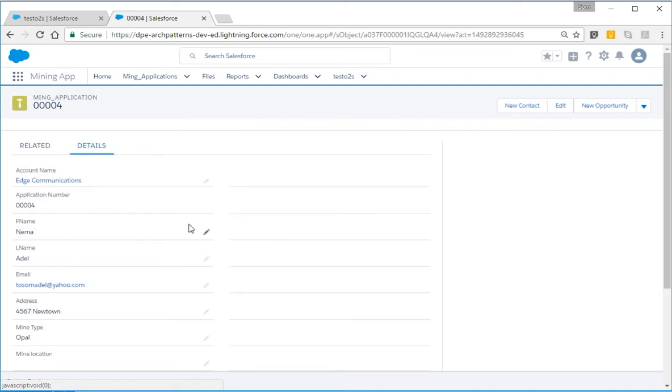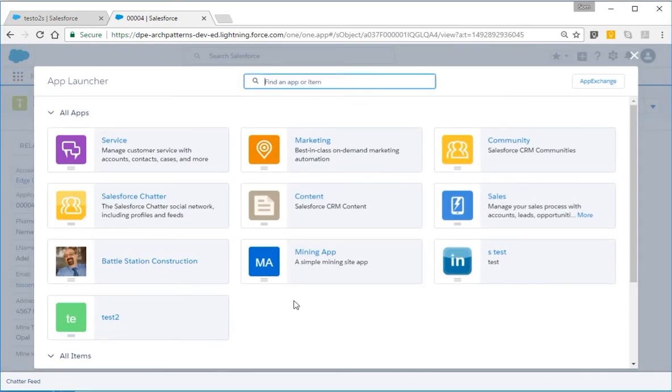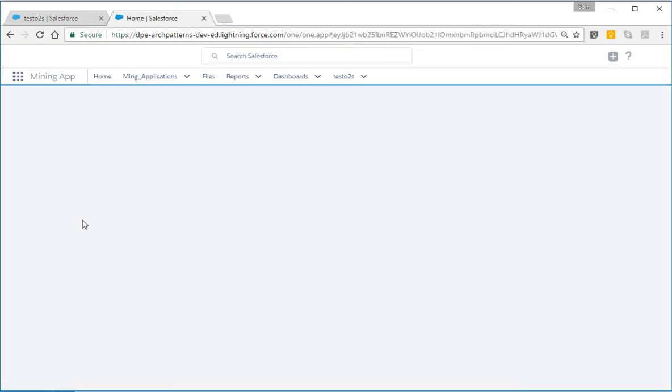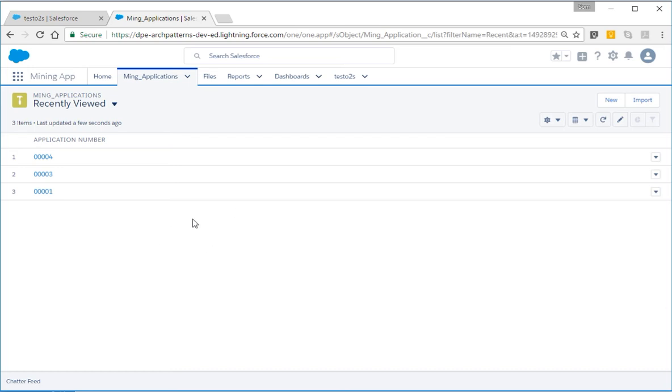Now, having had all of this plus the mining app, etc., what has happened so far? We have got an app, a mining app. It has got a table. It can have the detail of the application, but so far everything is for the backend. Everything is for the staff. What about the customer that either wants to see or wants to send an application? How are we going to get there? That is the topic of our next video, part 3.